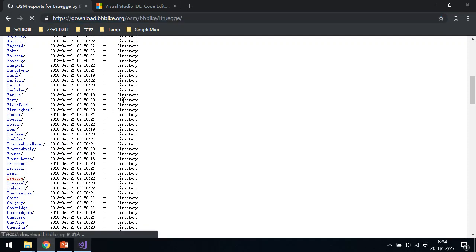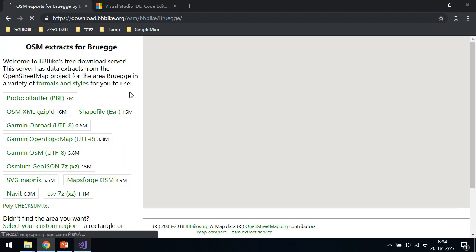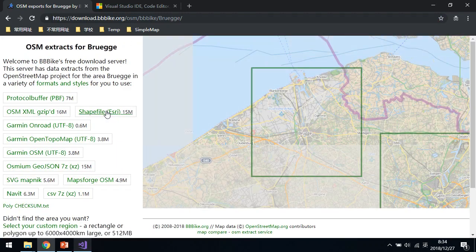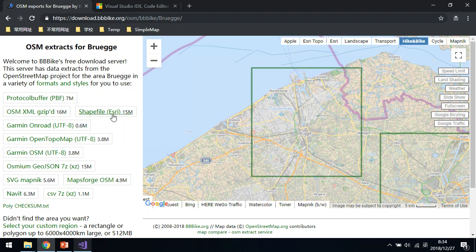Brugg, that's the example map data we will use in our project. And I want to make sure you download the shapefile here. So just click the shapefile and download it. It's a zip file.